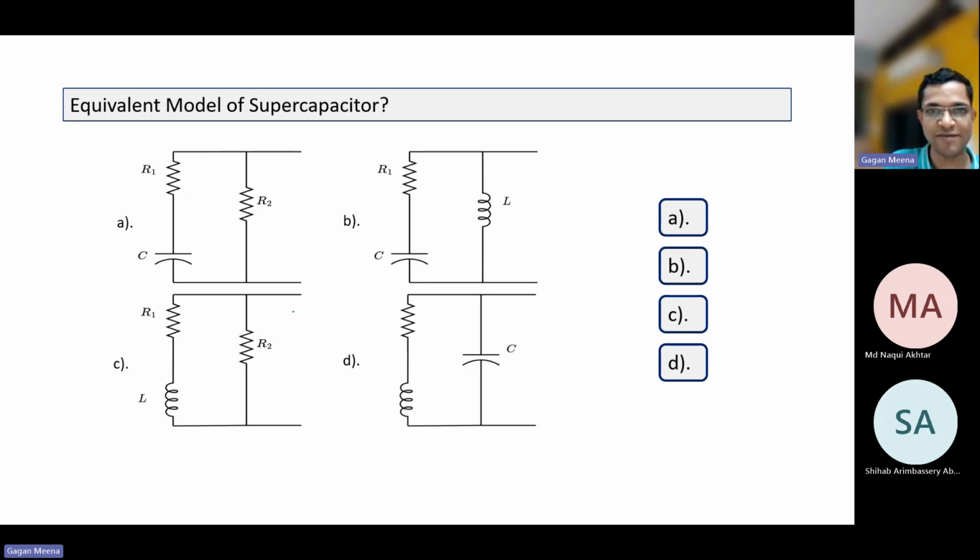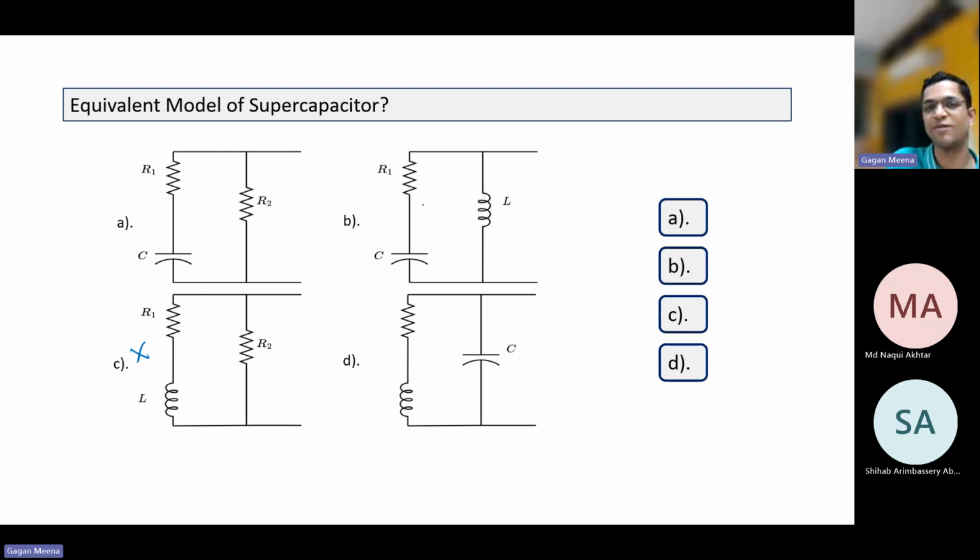Why C? Because there is no capacitor, C is gone. And also one more option we can remove directly. No, A cannot be removed. A and D we have to think about.